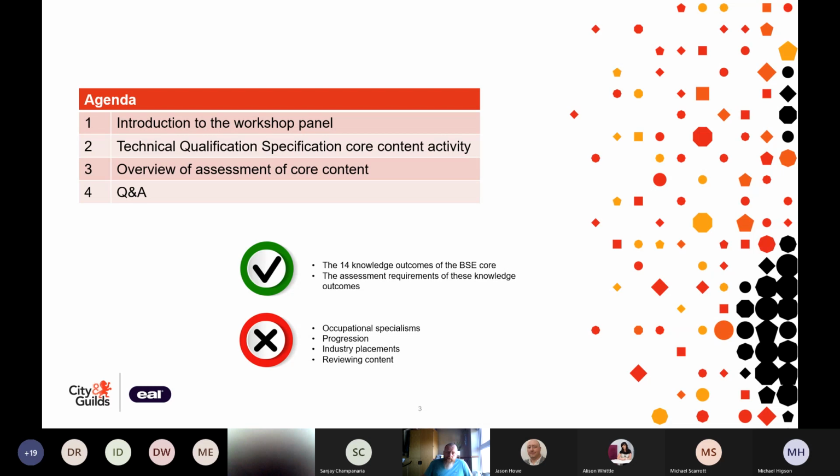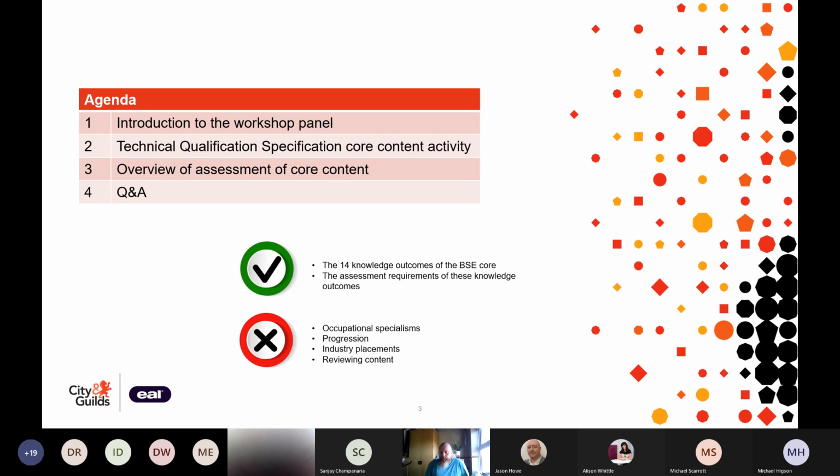We're going to give you an overview of the assessment core content. Now, the detail around that might be dependent on time. It depends how many questions we get. If we don't get a chance to cover all that, we'll just ask people who are joining the meeting to mute, please. Depending on time, we'll see how much we get done of that. If we don't get to cover that, it's not the end of the world. We're going to put on a specialist session for that and look at the assessment of the core content in detail. A colleague of mine, Alison, has got some great material on that, and we don't want to just brush over it. So how much we go through with that will depend on time.